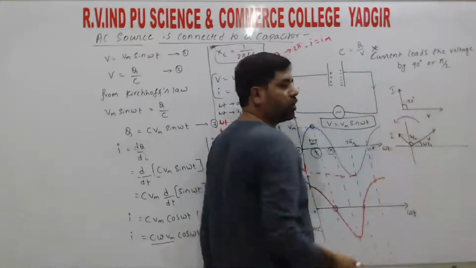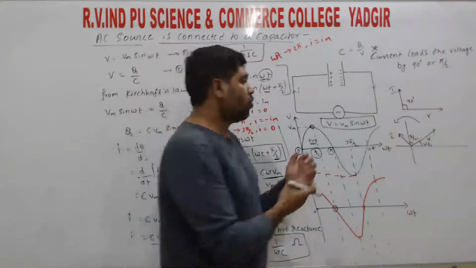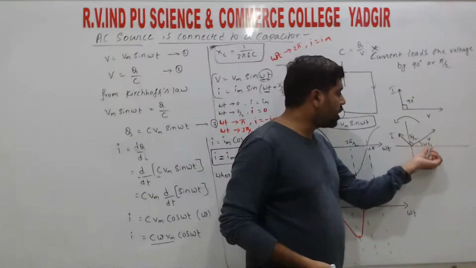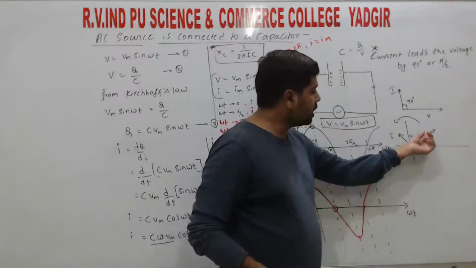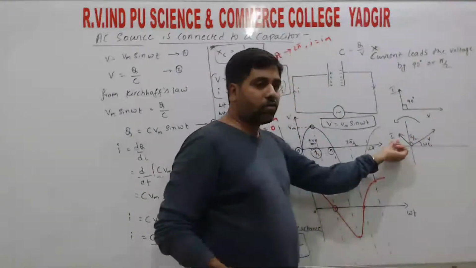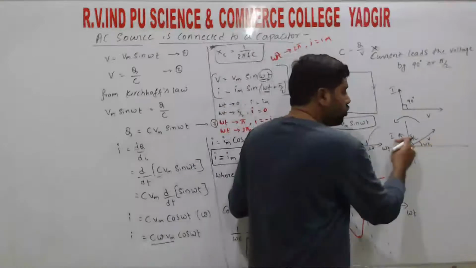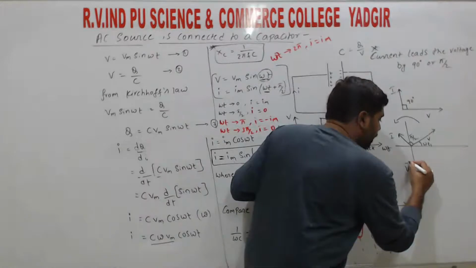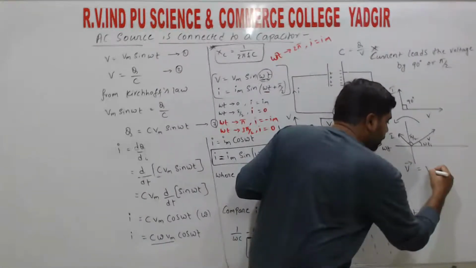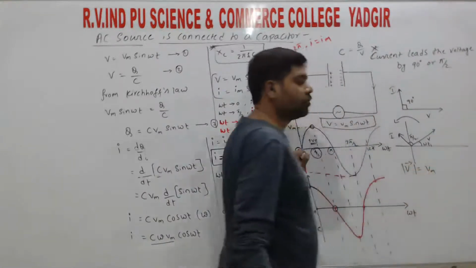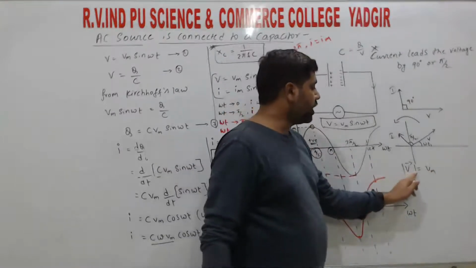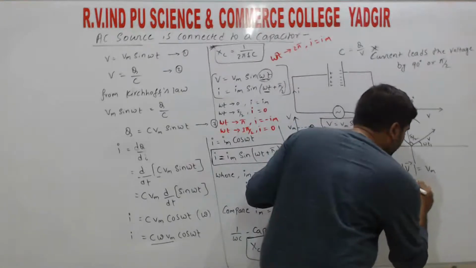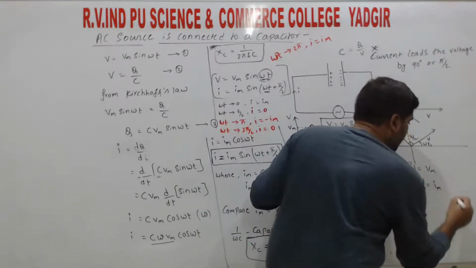So if we rotate this, what we get is the voltage which is rotating in the counterclockwise direction for an angle omega t1. As omega t1 varies, the values of v and I also keep varying. So as these two are the phasors, if v is the phasor, its amplitude is denoted by Vm, right? So the amplitude of the phasor vector v is denoted by Vm, and the amplitude of I phasor is denoted by Im, right?